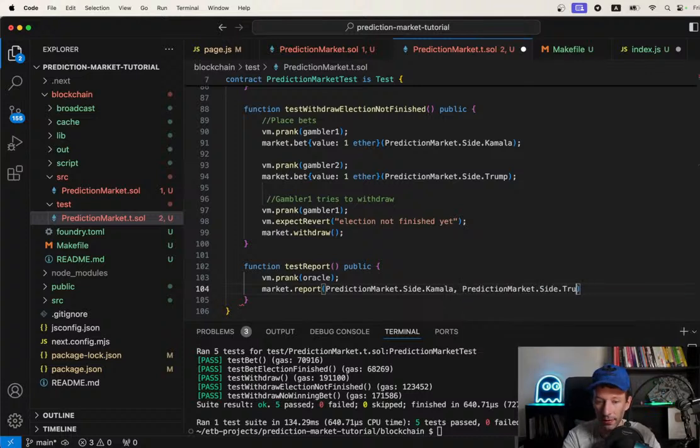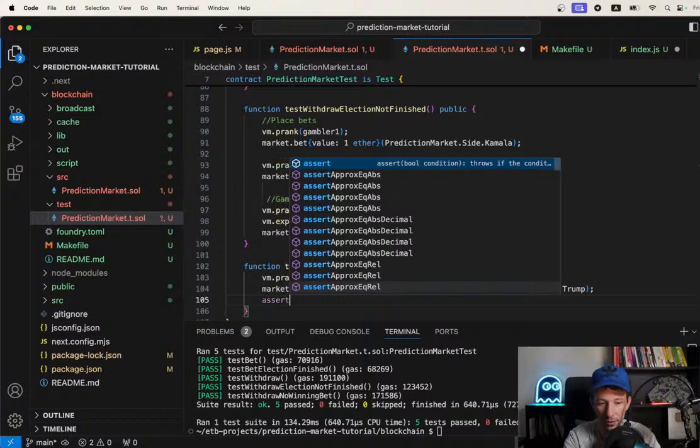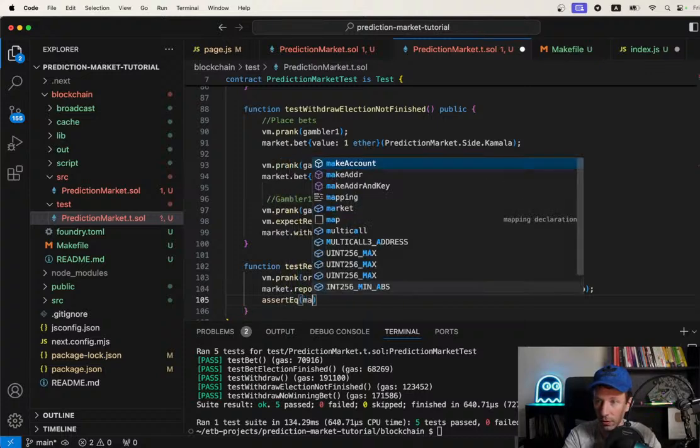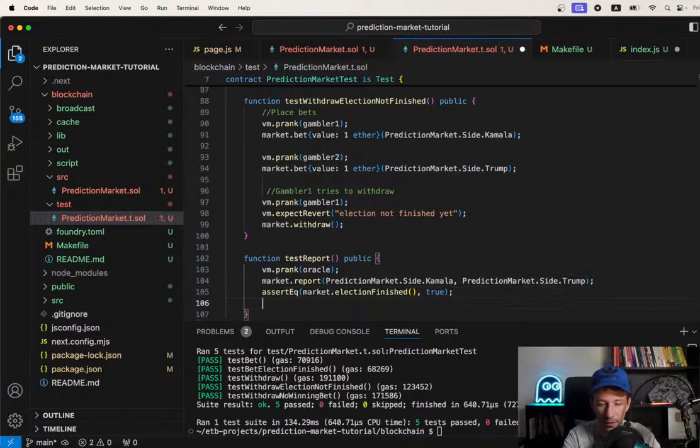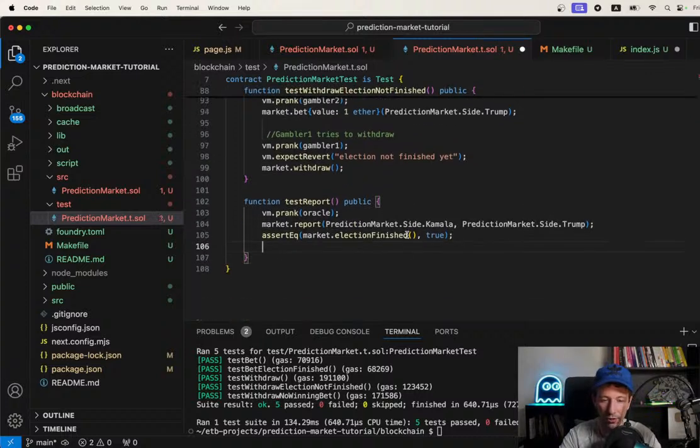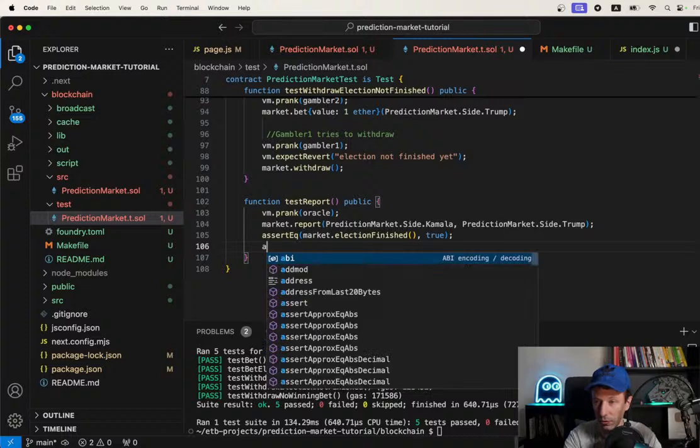Prediction market side Kamala, so Kamala is going to win. Assert equals market.electionFinished, this is true. So the electionFinished boolean variable should be equal to true.